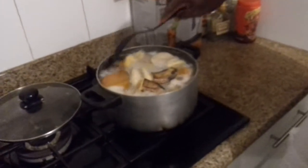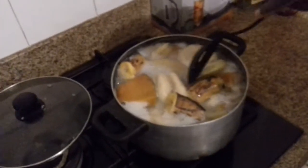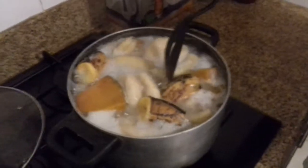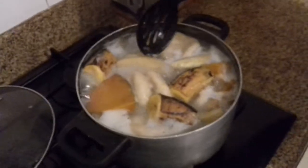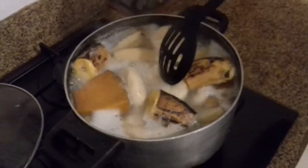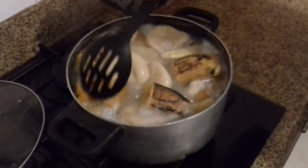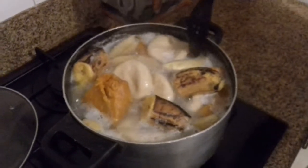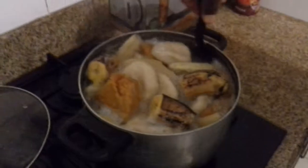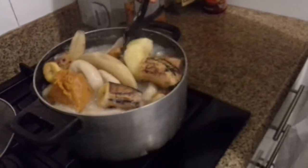Okay guys, so now we have to check if we think they're cooked. See, this starts to pull away from it, the plantain, okay. You now have to check if your bananas are cooked, because see, the bananas are broken. Okay guys, so everything is working out perfectly in the pot along with your pumpkin and your dumplings, okay. Looks like they agree, everybody will get along, okay. So I'm just checking in on this now and seeing what is going on down there, okay. Yams, I'm going for my yams now to see what piece looks like.